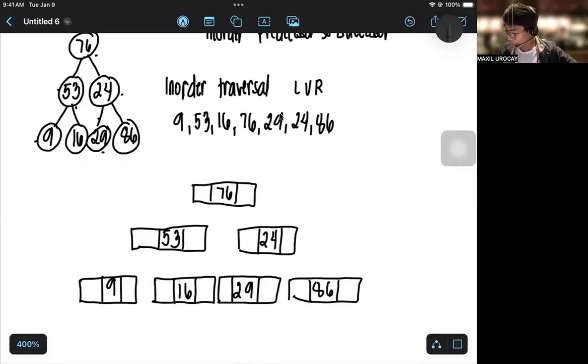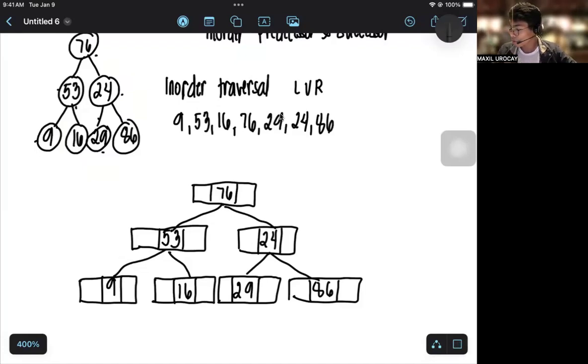So for this one, we can identify already the in order successor, in order predecessor for this one. So when we say in order predecessor, the left side of that given node will be actually the in order predecessor, and the right side of that particular number will be the in order successor. That's how you will work on that.